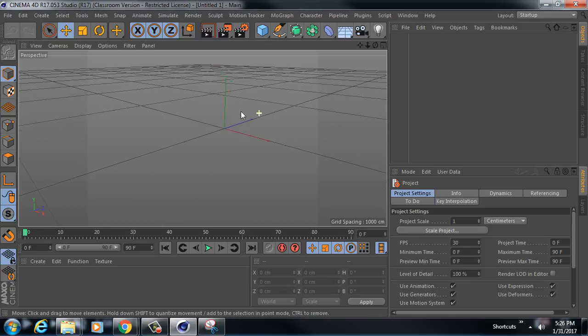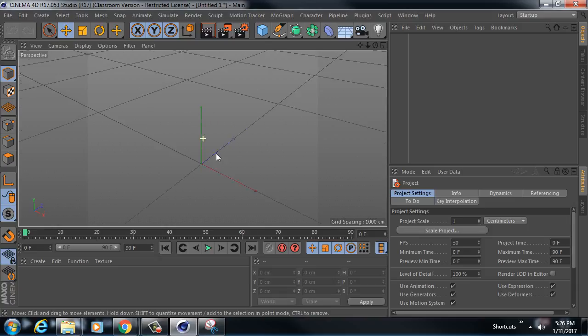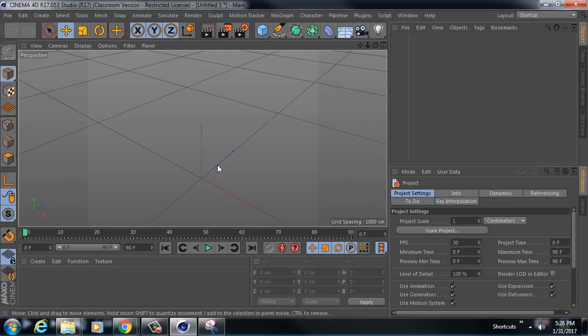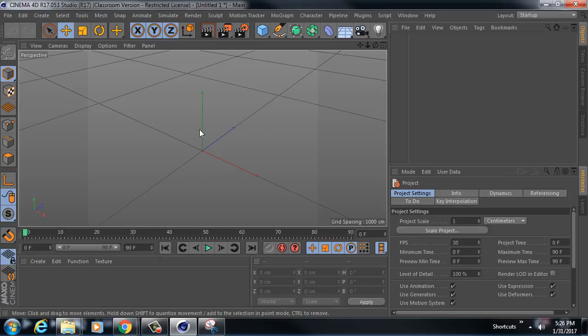So we're back in Cinema 4D. We've got some sort of reference that we've identified that we want to recreate. We kind of have a plan of action, which is good. It's really easy to fall into that blank page trap, that writer's block as an artist, if you are just staring at an empty project file and you don't have some sort of idea or a creative lead to get you going.